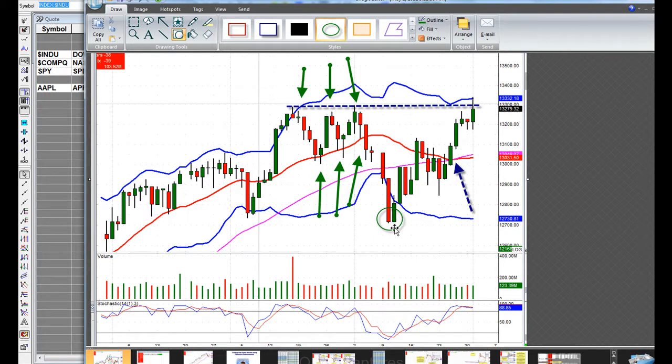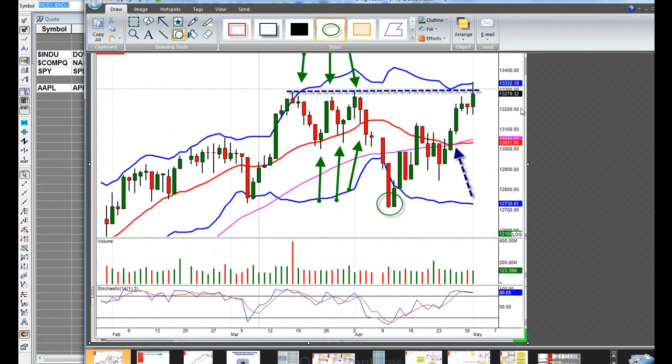Okay, so basically we bottomed out, came back up, had some resistance at the 50-day, at the 20-day, dropped back down, and then we broke through again last week. Okay, so we're actually quite strong into here, but we are resistant. So I was considering taking some positions off this week, especially since we're coming into May. So if you have any positions that you're up on, this is not a bad area to do it because you are into resistance. Okay, and it looks like we're dropping back a little bit this morning, so you're going to find a lot of positions are down from what they were yesterday.